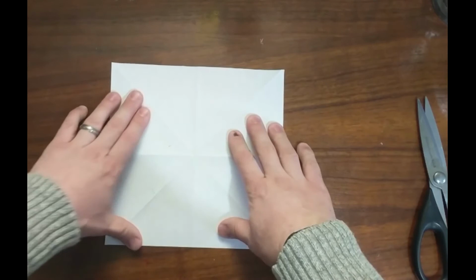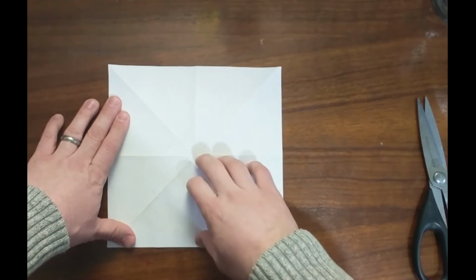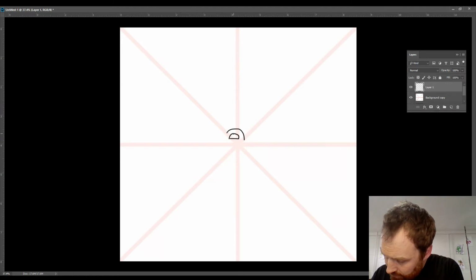I'm going to switch back over to the computer here, and these folds that you see here will be indicated by very faint pink lines. And let's go ahead and start with our crocodile here. I'm going to start with his eye. So here's the area above his eye. There's the eye itself. Fill in that. I'll go out to his snout, long part there. And I'm going to go about out to there.